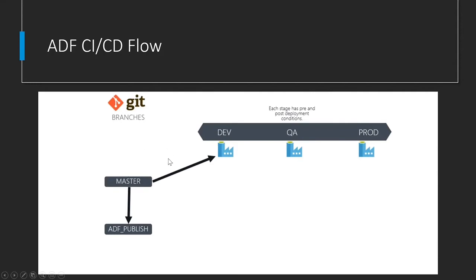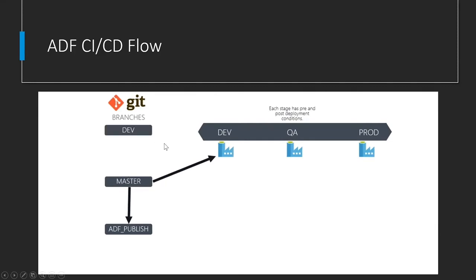Okay, so if you look at the picture, in this example, we have a development Azure Data Factory. We have a QA, but it can also be a test or a UAT Azure Data Factory, and a production data factory. Our development data factory will be linked to our Git repository. So only the dev environment will be linked, and afterwards we will see that these artifacts that are generated, we can then publish them and deploy them to the other environments.